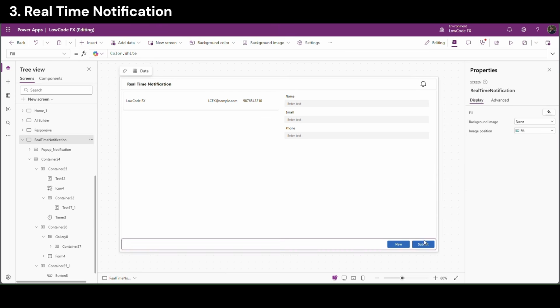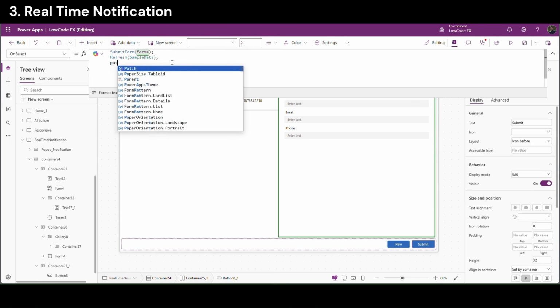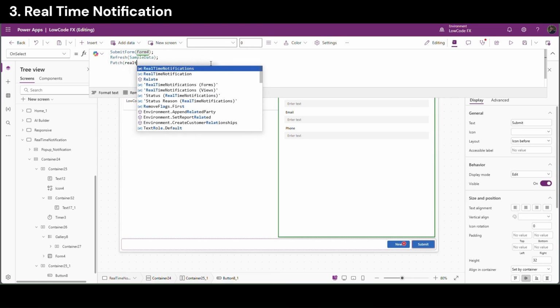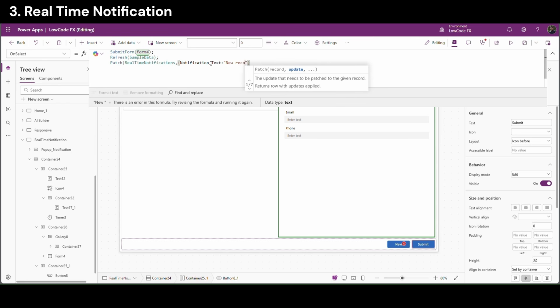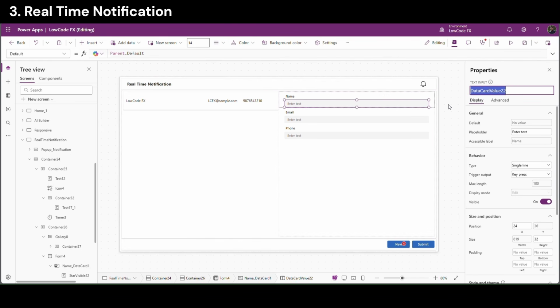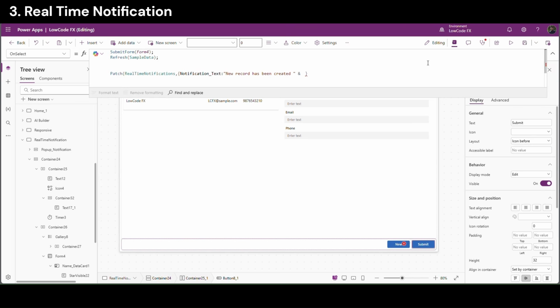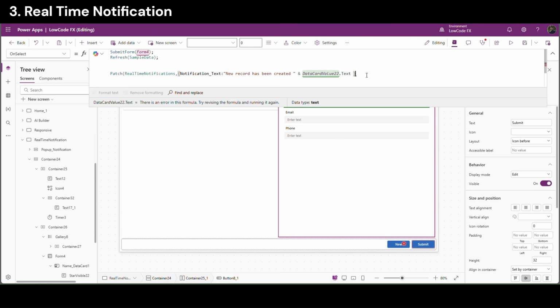Perfect. On submit of this, I'm going to patch a record in the real time table in curly brackets. Notification text will be "new record has been created", space, and concat it with, let me just refer to this data card here, data card food dot text, bracket close.